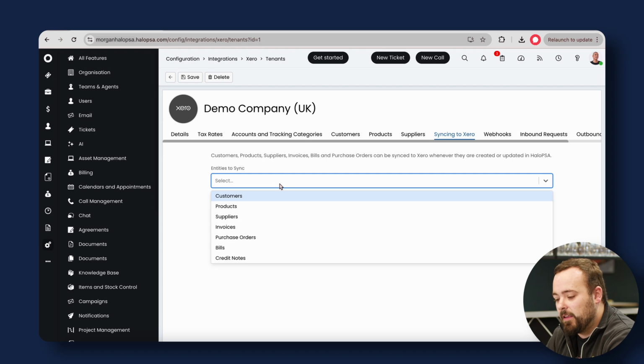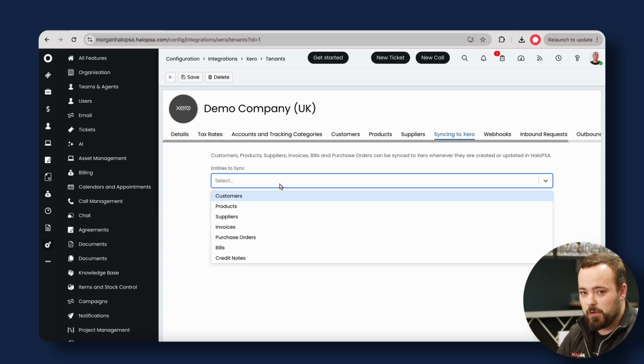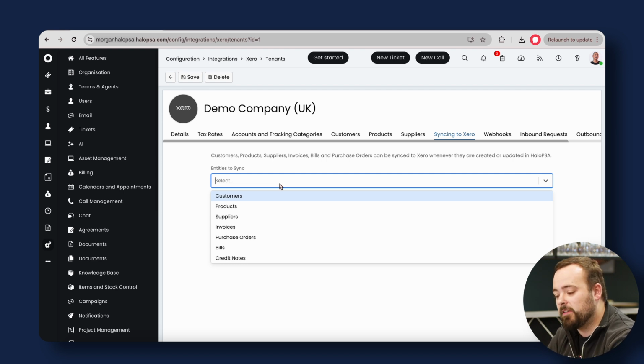So the idea is you set your accounting integration up, you import all of your data so that you now have all of your customers, products, account codes, tax rates inside of Halo. And then moving forward from that moment, we manage our customers, we manage our products from inside of Halo. That way, when we create a customer record in Halo, they are immediately created in Xero, and I don't have to worry about coming back into the Xero configuration and re-importing customers or importing customers if they have been created in Xero to start with, for example.